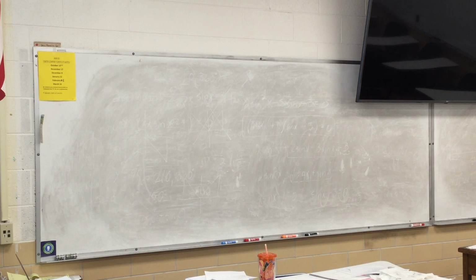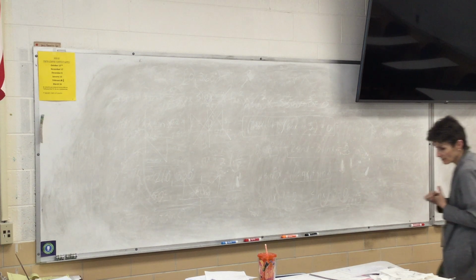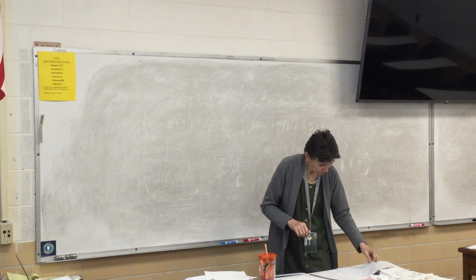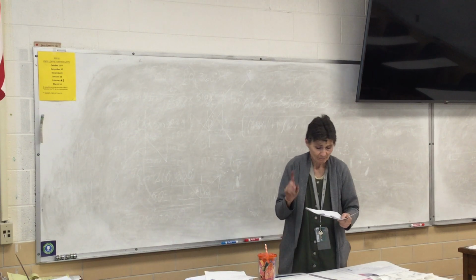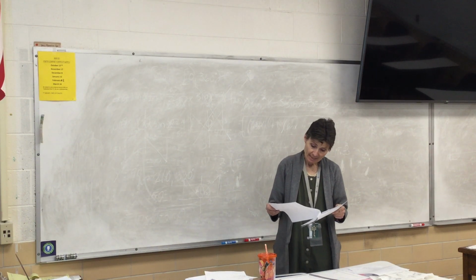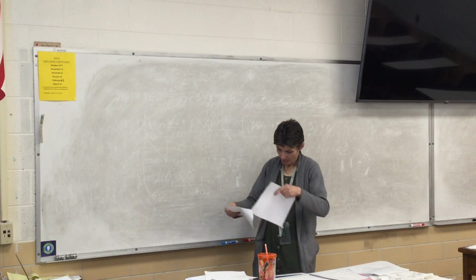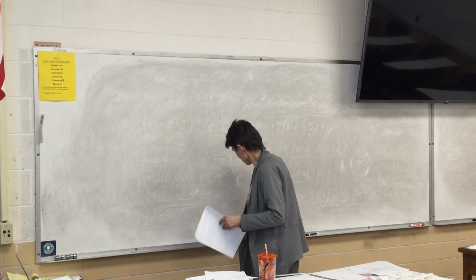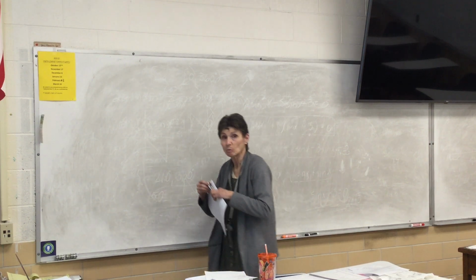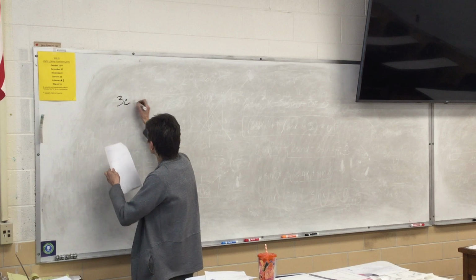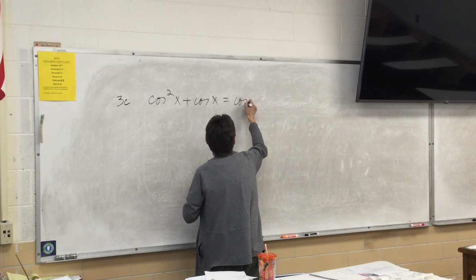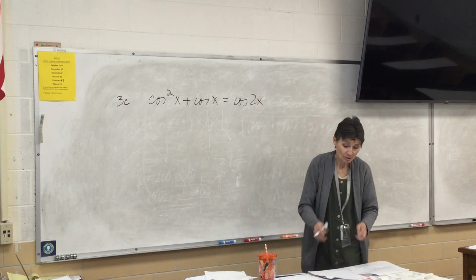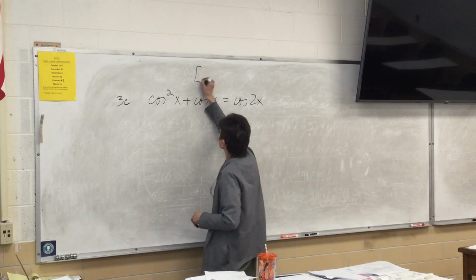All right. Well, I had planned to do some notes, but this video is getting kind of long, so I think I'm just going to do one more problem from our notes, and that's it. This is a 5.4 3C, which will finish that section of the notes. The problem is cosine squared plus cosine equals cosine 2x. It's an equation, and it's got the same directions as your quiz has.